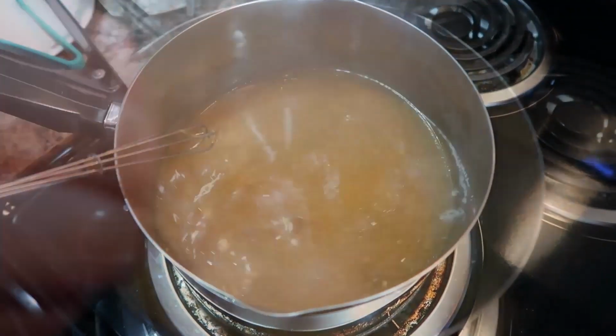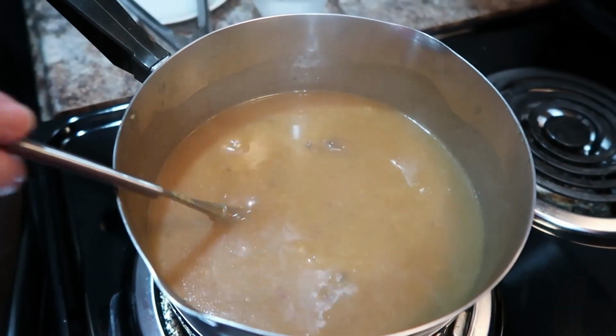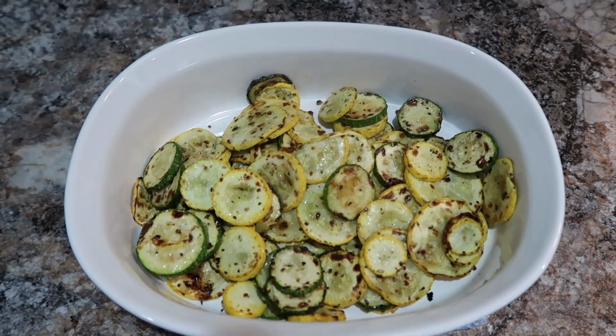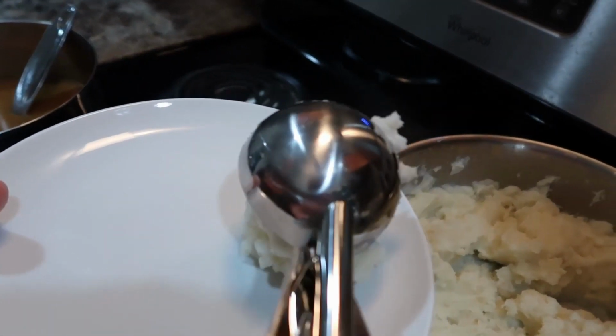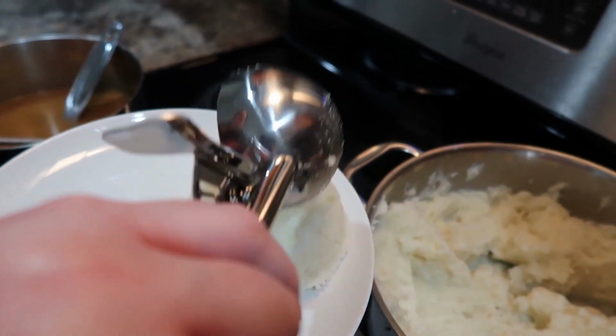So I've got those drippings here in the pan, and I've just thickened that with some cornstarch and milk that I mixed together. So that's ready. We've got all our veggies ready, and our mashed potatoes are all ready. And y'all, I'm such a kitchen nerd, but I love that little scooper. It's like the cafeterias would scoop out your perfectly round mound of potatoes.